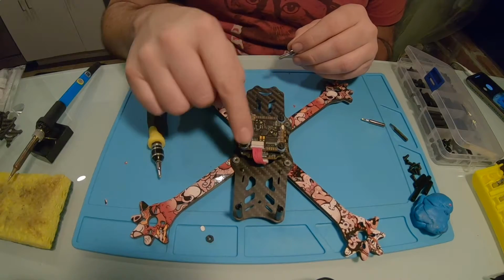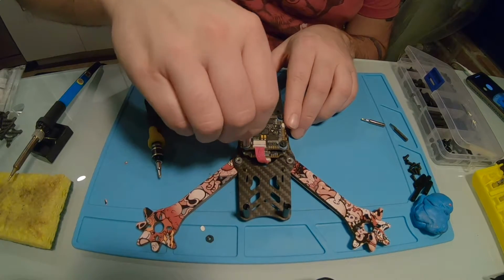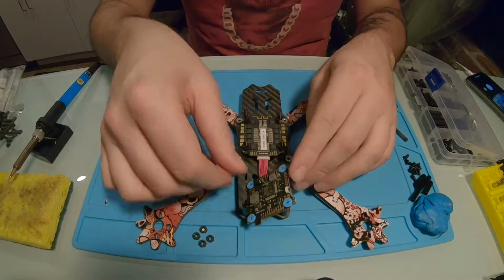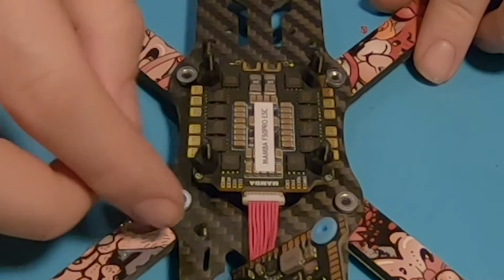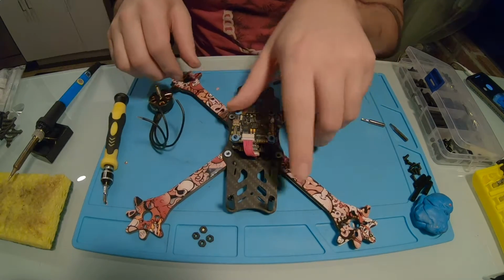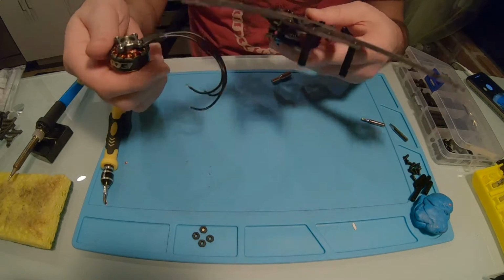So I'm going to take these top nuts off, because the first thing I'm going to do is solder on the motors. And now our ESC is right here, so we have motor 1, 2, 3, 4. So I'm going to start putting the motors on here. I'm going to just put this back over this, just so it's not flopping around too much on me. And then we're going to get these motors on.